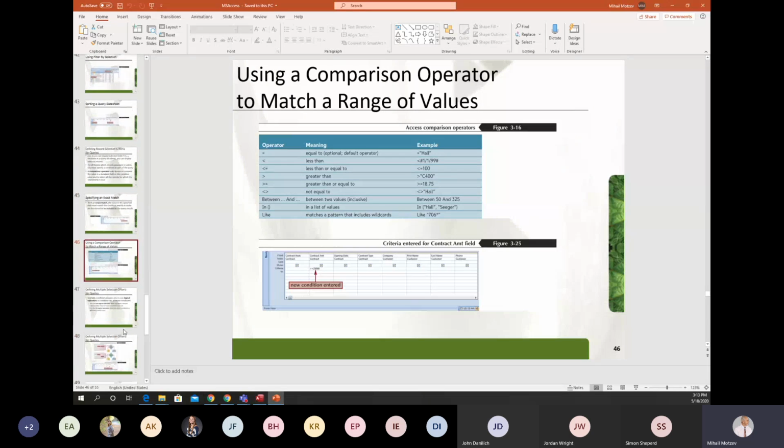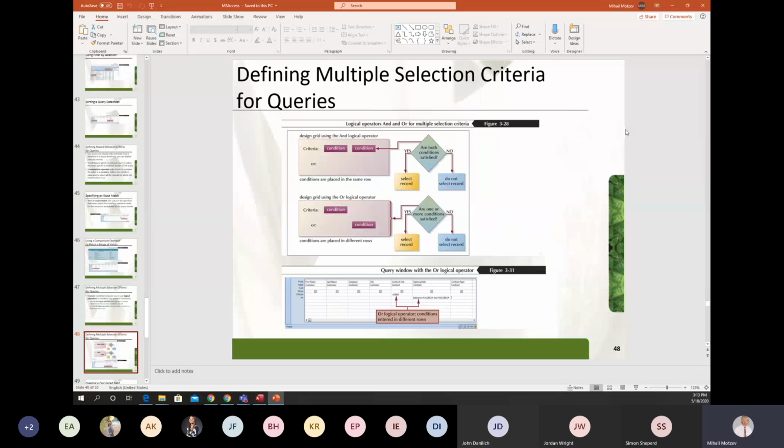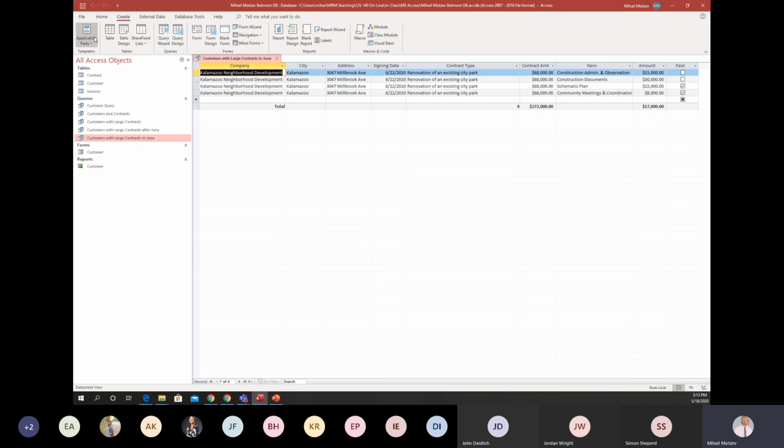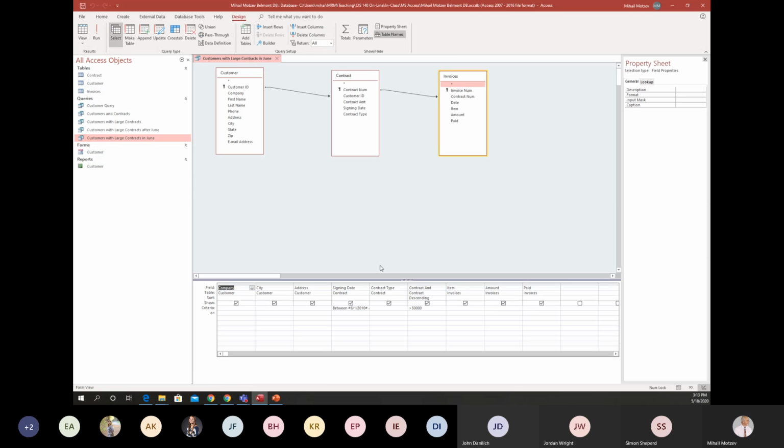And then we also learned how to develop a query that represents the logical operator AND. For this purpose, we created a query, customers with large contracts in June, and we entered both criteria in the same row, the row named criteria in the design grid.